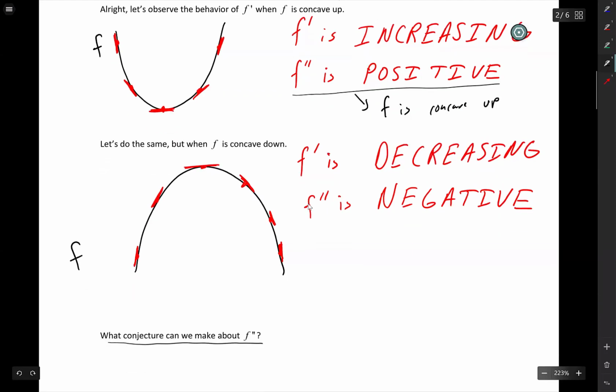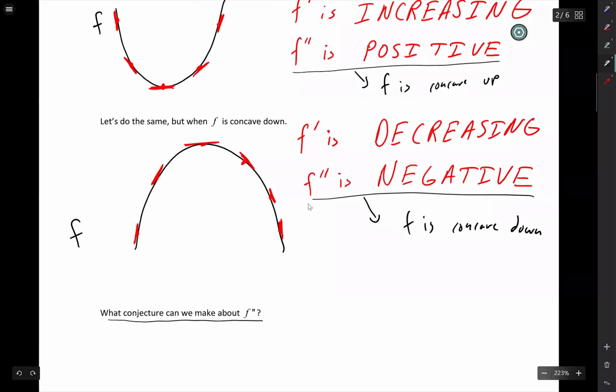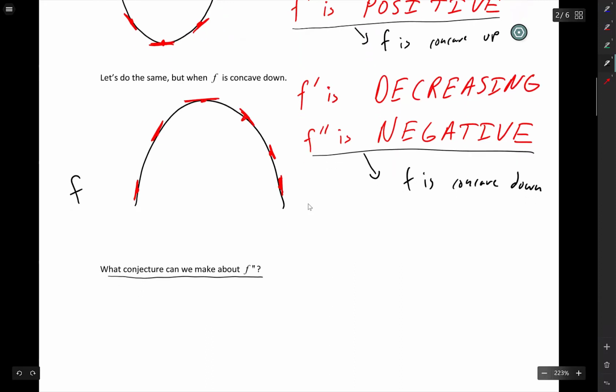So now that we said that, can we make a conjecture about this one? About F? If F prime prime is negative, what does that mean about F? Concave down. Always, guys. Now, I don't want you to be a robot. It's very easy to be a robot and then just always tell me these statements as fact. Can you pass the AP exam being a robot? Yes, but it's not going to help anyone because you're just memorizing stuff. Try really hard to understand the concept because that's what's important. If you understand the concept, you'll be able to answer any question. Any question, guys.